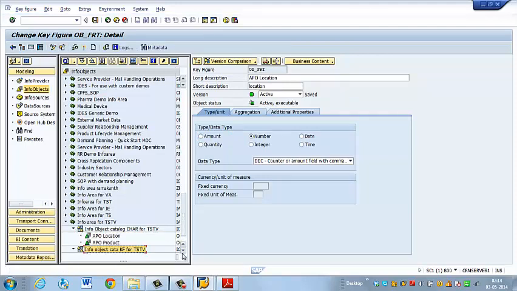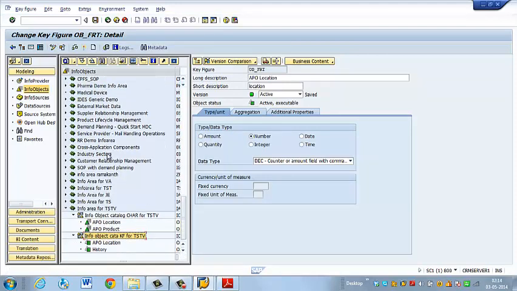So now we have created, under the InfoObject, the info area. Under the info area, the InfoObject catalog for characteristics and the InfoObject catalog for key figure. Under the InfoObject catalog, we have created characteristics APO location and APO product.